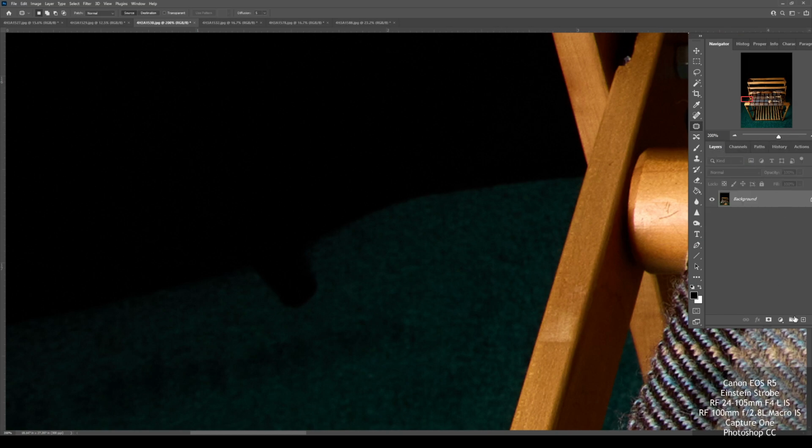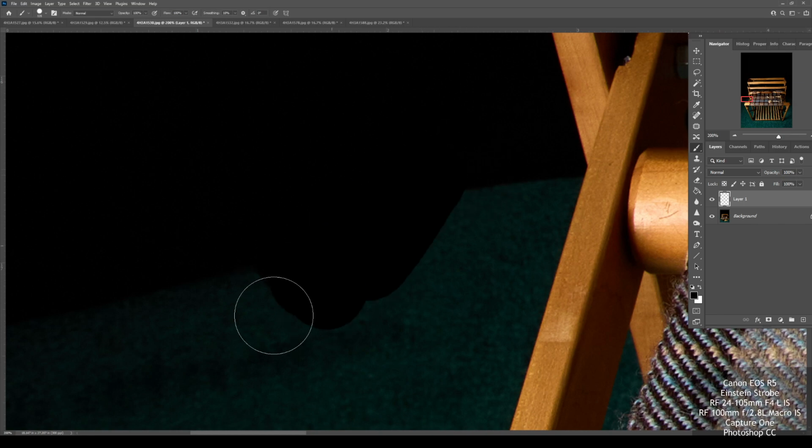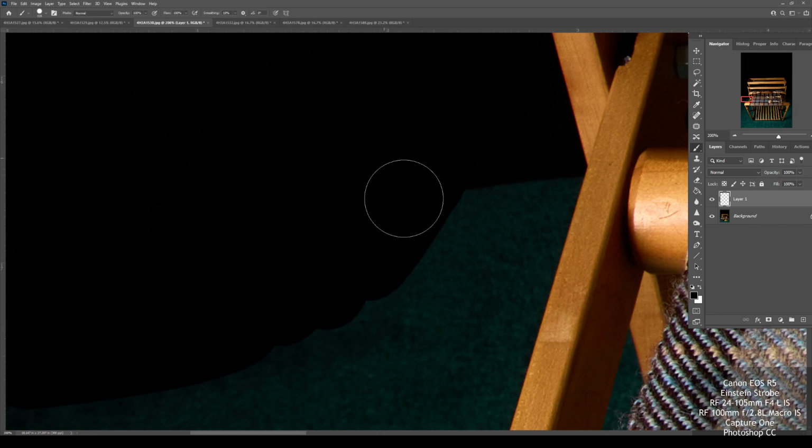So what I'm going to try this time is to do a new layer and paint over it. And I'm going to just do a little bit here. Okay.